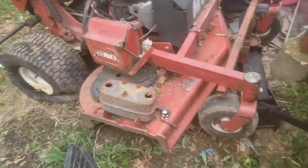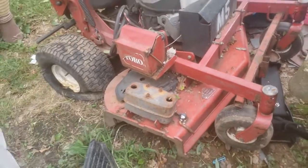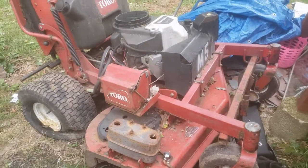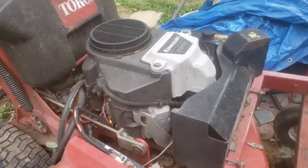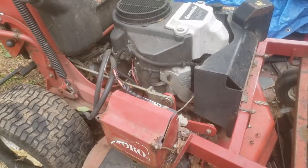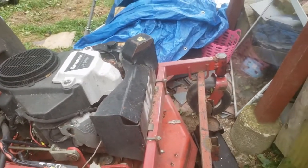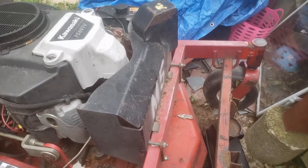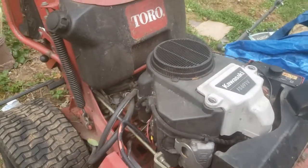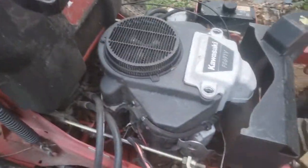I got flat tires, parked it where there's no space. So first goal is to get under there. Should only be 4 or 5 bolts from the bottom, and then, you know, take off the solenoid. Might have to take off this muffler bracket, shield, whatever you want to call it. And then there's 4 14mm bolts.